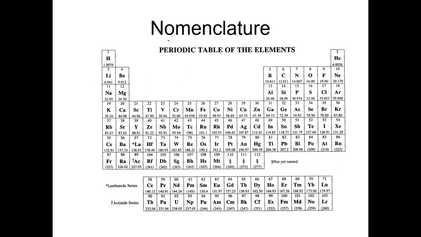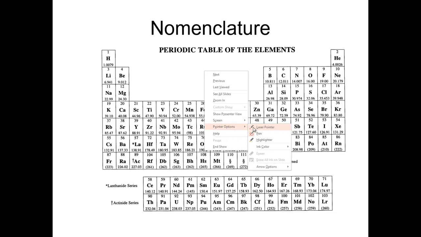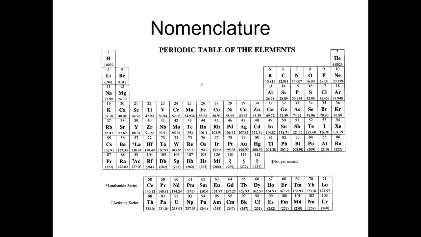Okay. Luckily for some of you, there is not a lot of nomenclature on the AP exam. Most of the formulas will be given to you. Now, one of the things I do suggest is as soon as you get into the AP exam and you open up your booklet, and unfortunately, your periodic table can't be pulled out, but I would do this: plus one, plus two, plus three, minus one, minus two. Sorry, my writing is so bad. I'm using a mouse. Minus three.